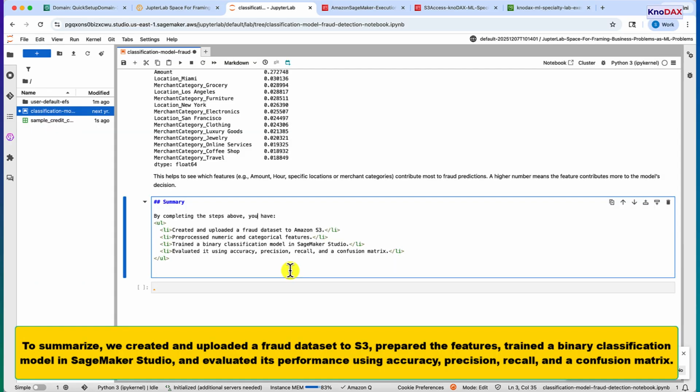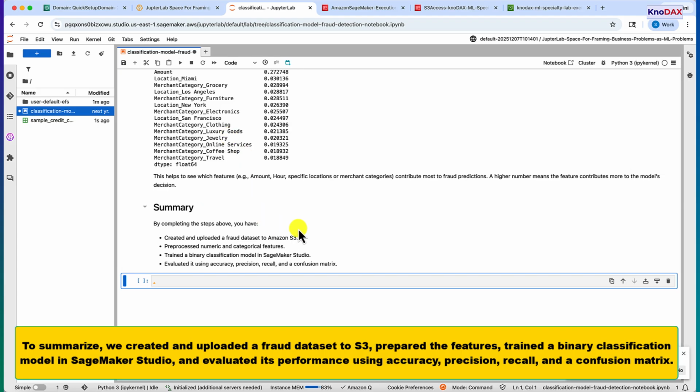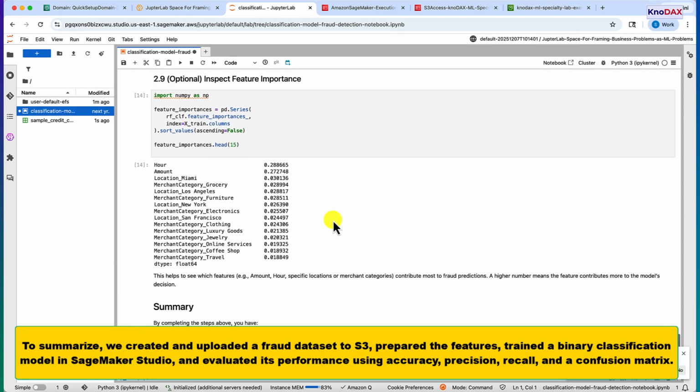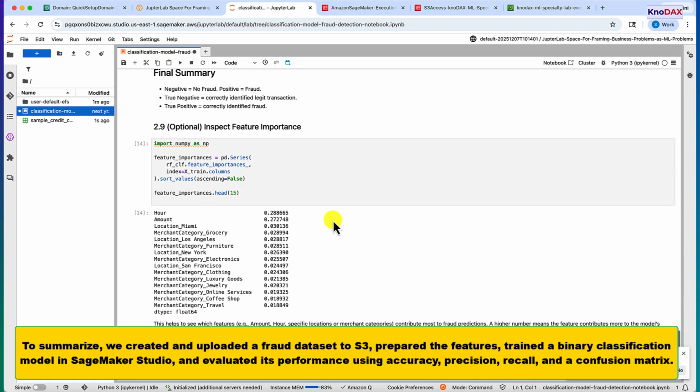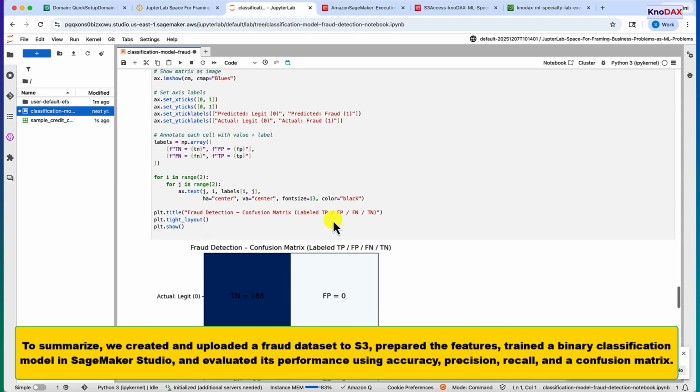Summary. To summarize, we created and uploaded a fraud dataset to S3, prepared the features, trained a binary classification model in SageMaker Studio, and evaluated its performance using accuracy, precision, recall, and a confusion matrix.